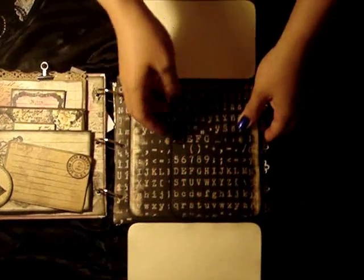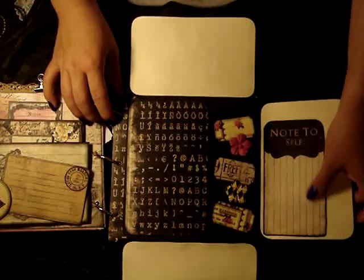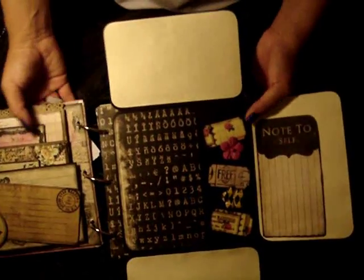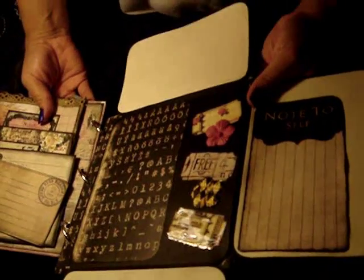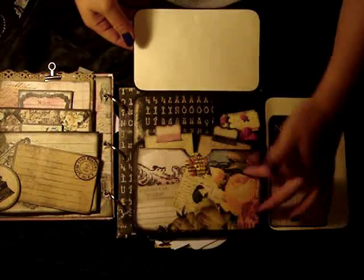You can see a picture here. Another chance for journaling here. And picture here and picture here. So I mean, this album is loaded with picture spots. And then I added glossy accents on those tickets right there. And then you just close it.